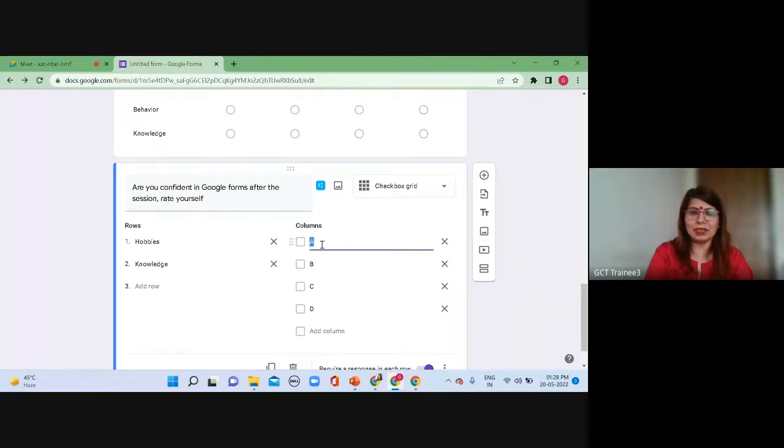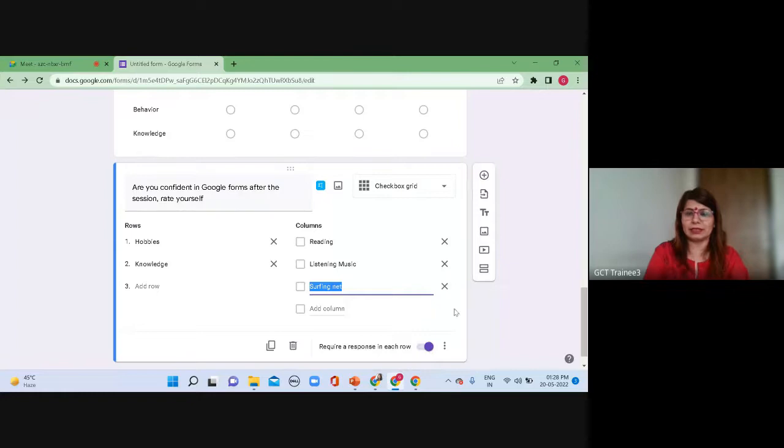So it can be reading, it can be listening to music, or it can be surfing the net. Suppose I have taken only three.